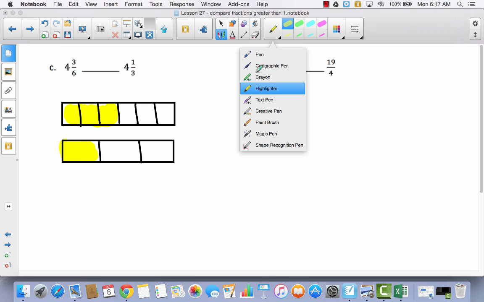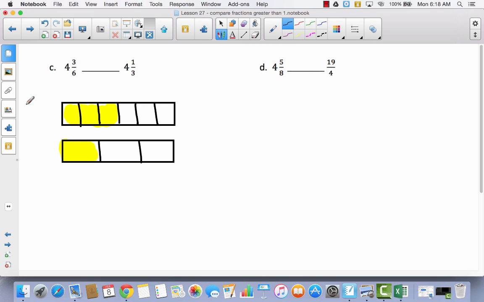So remember, I'm trying to get a common denominator. So the easiest way to go from 4 and 3/6 and 4 and 1/3 to have a common denominator would be to decompose these thirds so that I would have sixes. So now instead of having 1 out of 3, I have 4 and 2 out of 6. So this is 2 sixes. So if I'm comparing 4 and 3/6 and 4 and 2/6, well, 4 and 3/6 is going to be 1/6 greater than 4 and 2/6.